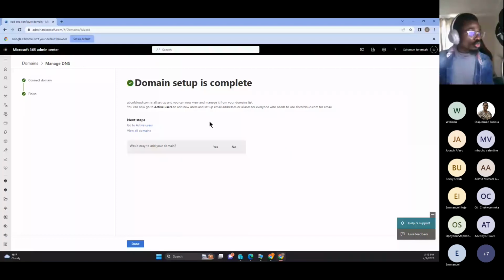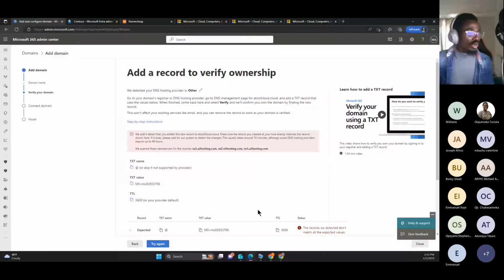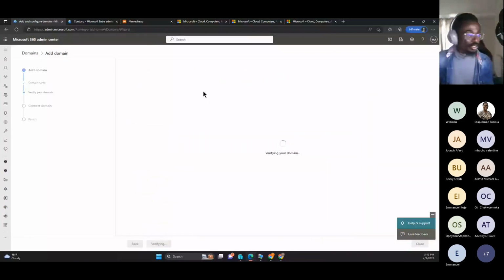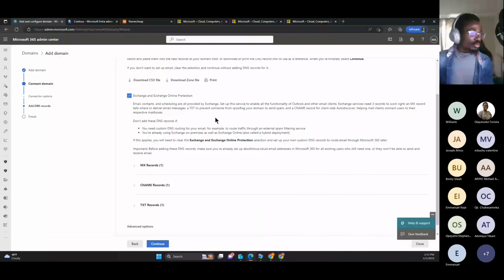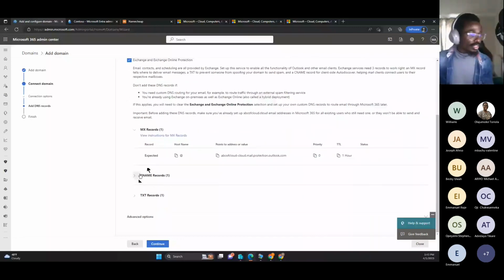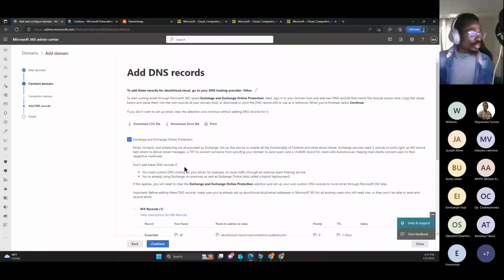If you're doing yours, you will probably come to a situation where you're waiting like me. But over the years, I've noticed that okay, this has gone. So I know that Namecheap is fast. So this finally answered me. So I'll click on continue. Once I click on continue, it's just taking me to the same page. So you can see what it's showing me. These records are already there. So if I click on continue now, it should accept it. Yeah, so I've successfully added the domain to this.